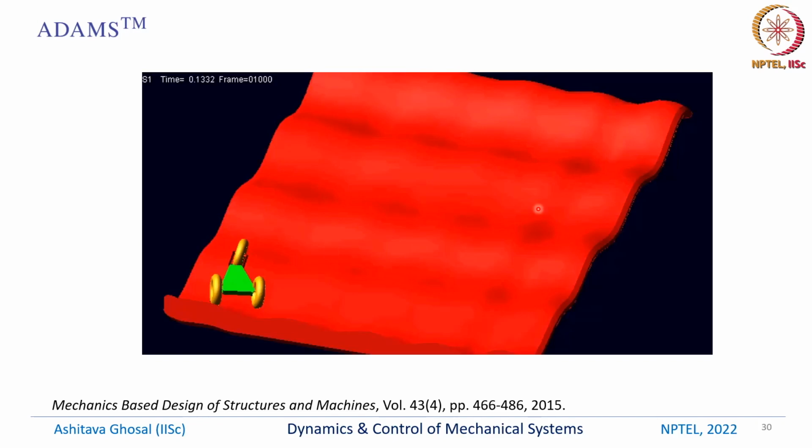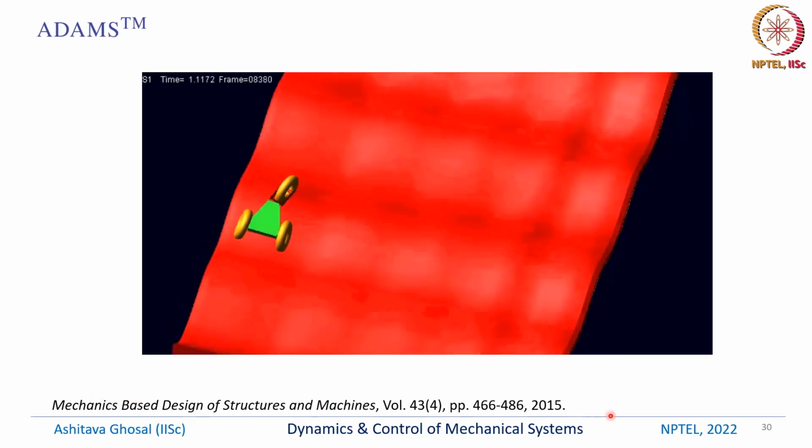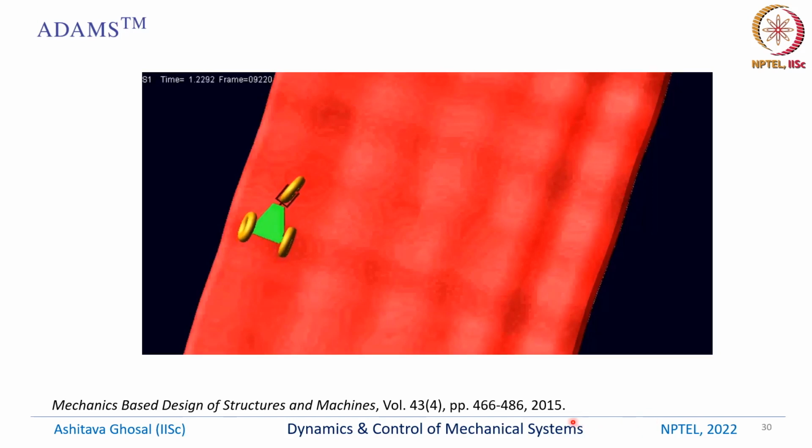So Adams is not for simple things like a 2 degree of freedom planar robot or a slider crank mechanism. We can do very, very sophisticated and advanced 3D simulations. Okay, so let's watch this. So he has given some inputs to these two wheels and some steering angles, very similar to the 30-degree which we did for one of the links, but now we have it for all these three inputs, and this mobile robot will go over this uneven terrain. So more details are available in this paper which appeared in 2015.